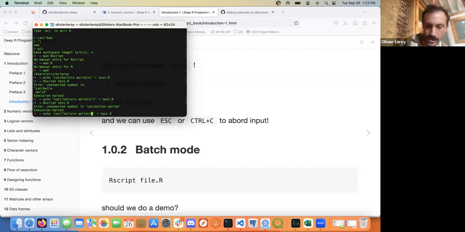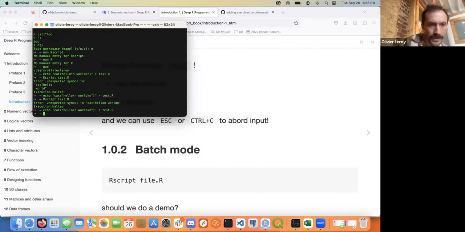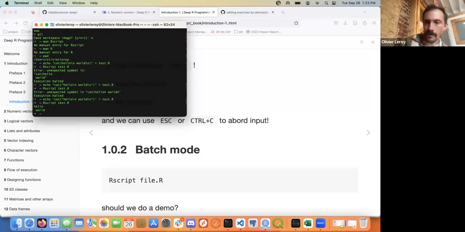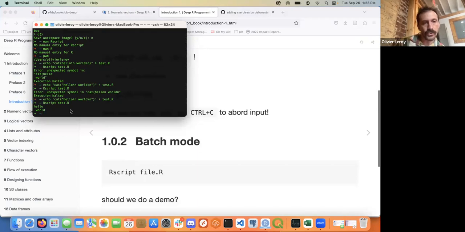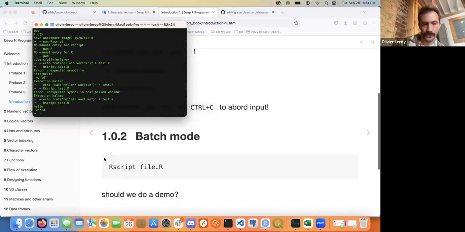Here should work. Here we are, it works. Obviously, you want to do more complicated stuff than that, but it's very practical if you have a very well-defined script and you want to run it frequently. It also allows you to automate stuff and test stuff.